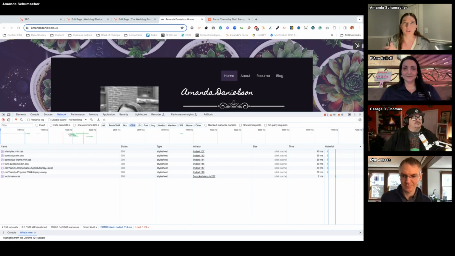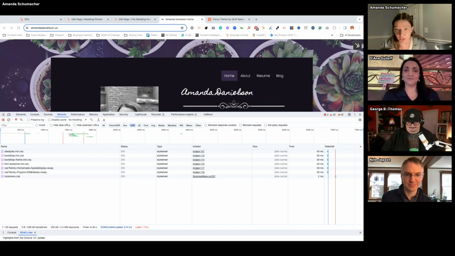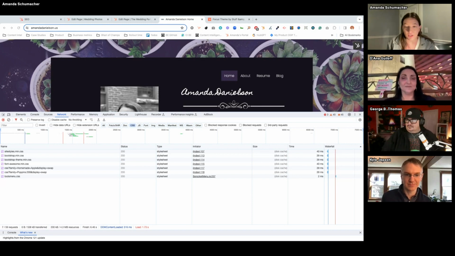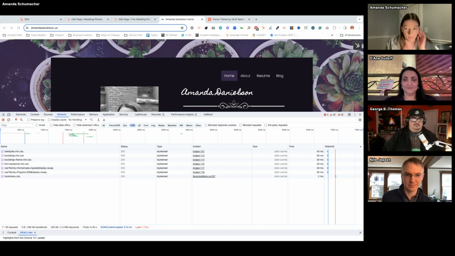And then other things that marketers can do to help improve page speed is take inventory of your scripts and third-party tracking cookies. So when I say this, I mean things like your Google Analytics script, your Facebook ads pixel, all of those other third-party tracking scripts. HubSpot's is also one of them.